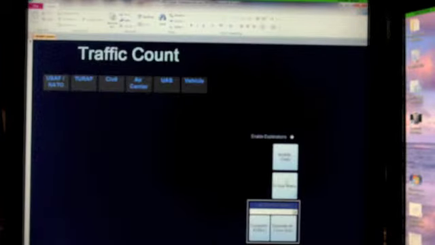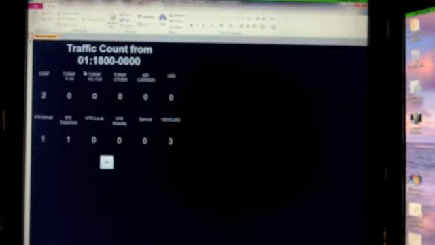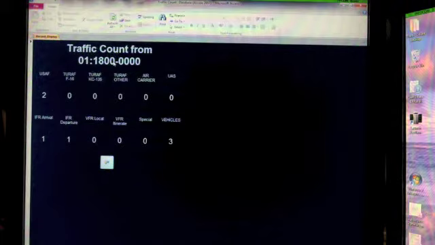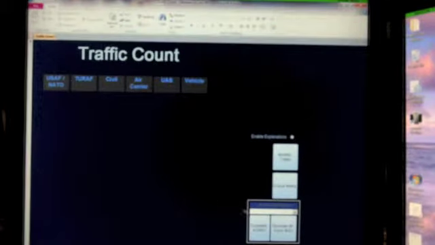Also for February, this number is current as of today. So today, from the first hour of the first day of February, that's what's in here. You can look at the 6-hour matrix, which shows you how many operations have occurred in this 6-hour traffic count period. So from 1800 to midnight, this is what we've had. And then we'll click the back, or the close button to go back.